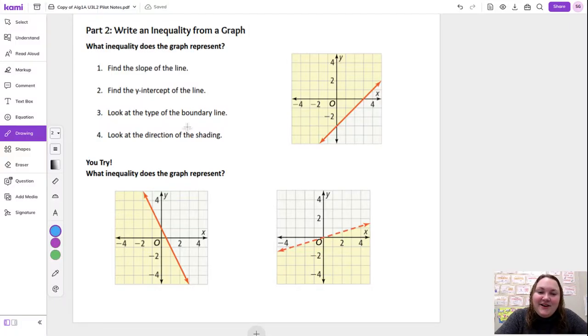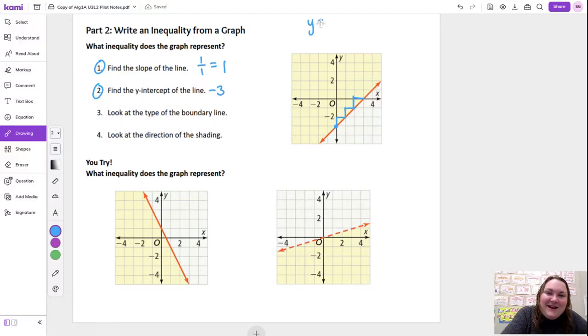The way we're going to start is the same way you started your graphs. Start by focusing on the line and what you know about the line, specifically what the slope and the y-intercept are of that line. Here I notice my y-intercept is right here, so that is at the number -3. And then my slope, I am rising 1, running 1, rise 1, run 1. So that means it's 1/1 or just 1. That's going to help me when I go to write my inequality.